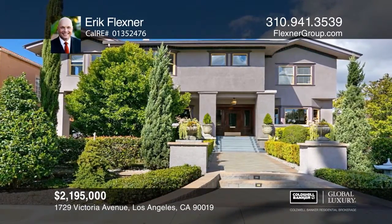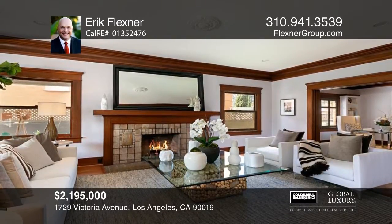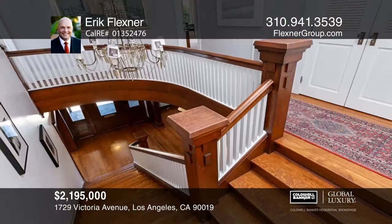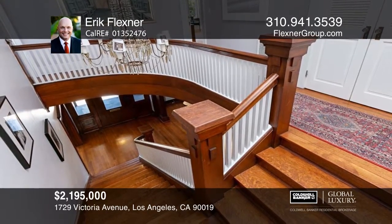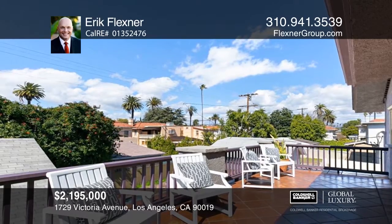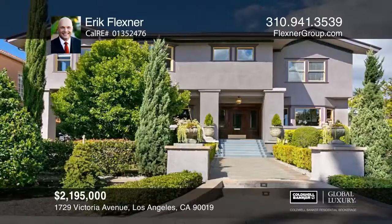One of the finest remodeled homes in Lafayette Square in years — designed and constructed in 1915 by designer Charles D. Wagner. No detail left untouched by owners who restored the residence for the 21st century. Modern conveniences and design complement the historic soul of this home, featuring wood backdrops and open spaces throughout. The interior has a remodeled kitchen and baths, electrical, and plumbing. The exterior details include paving, landscaping, pool, spa, and a casita with one bedroom, one bath plus kitchen, updated plumbing, and electrical. Come see all this home has to offer with Eric Flexner.